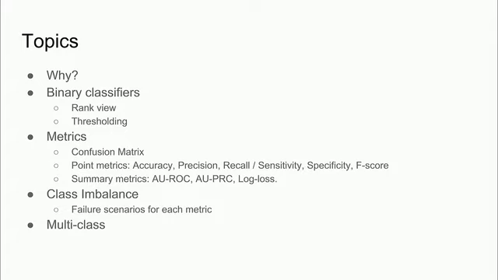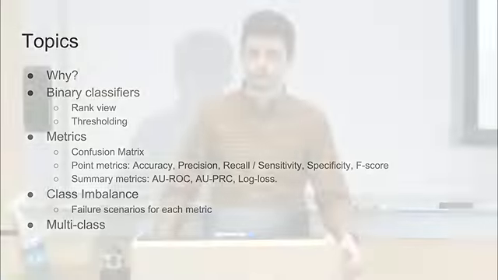And then finally, we're going to talk a little bit about how these metrics transform under various cases, such as class imbalance, and see how these various metrics fail in those cases. And then as well, we're going to look into some multi-class cases. Okay, so let's get started. Let's start with the motivation.